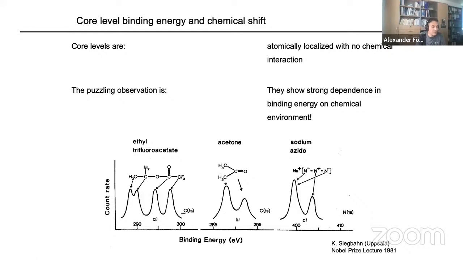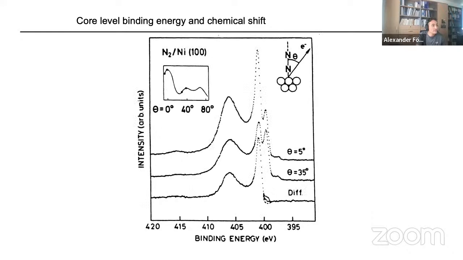And that, of course, makes it a powerful tool. For example, if you do electrochemistry or photochemistry, because you see changes in oxidation state, changes in local charge environments. This works not only for one molecule, but for a lot of molecules. And it is basically the core why people call this core level electron spectroscopy for chemical analysis, or ESCA. I think it's less used today, but I think it still describes beautifully the logic of it.